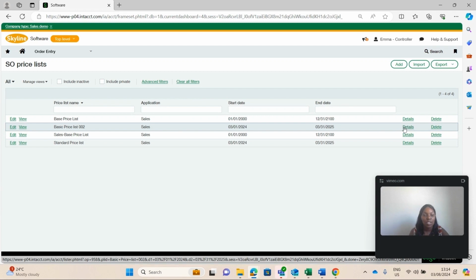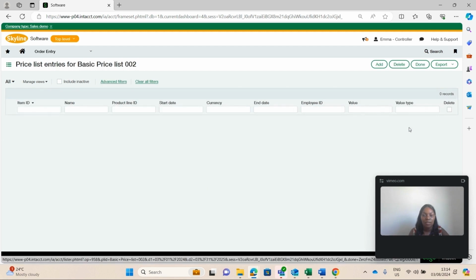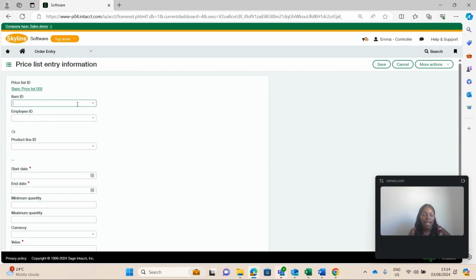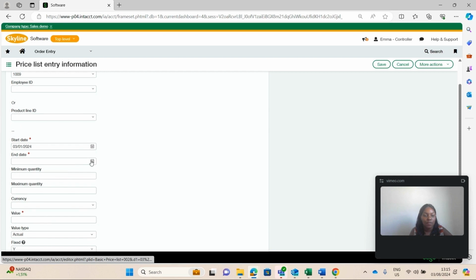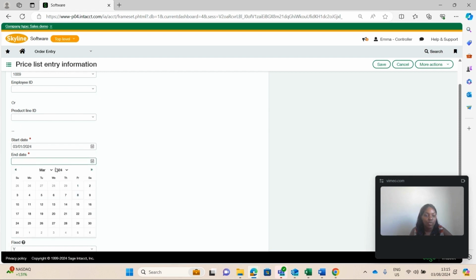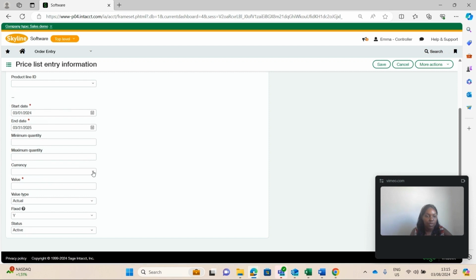We're going to associate our product and services prices with this price list. Go to Details and select the item. Start date 1st of March 2024. End date is 31st March 2024. And we're going to select the currency, ZAR.